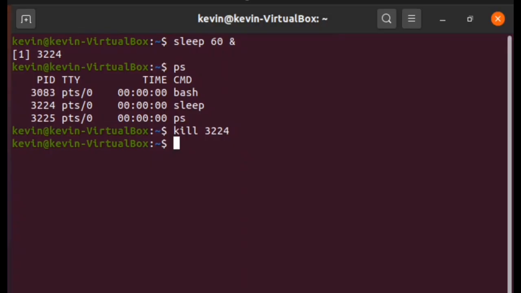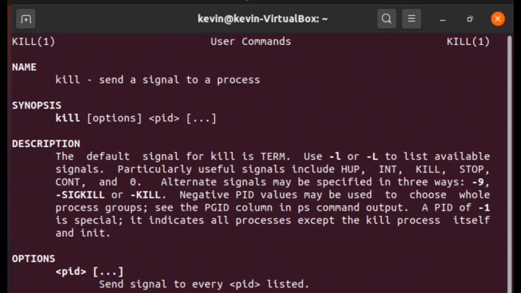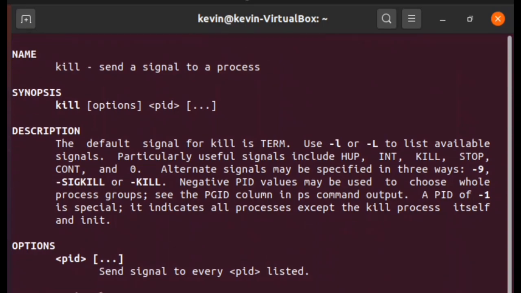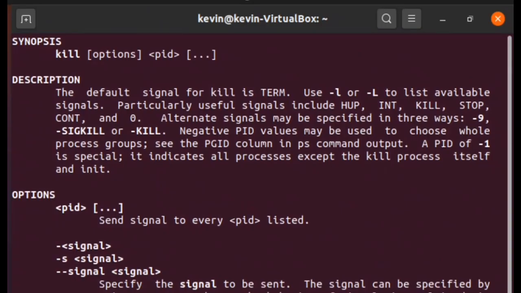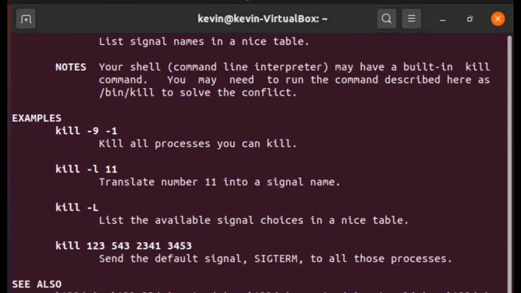Next command we have is man, or manual pages. So I can do man kill. And you'll see it actually brings up a really helpful manual page for this command kill. On here you can find tons of info on it. If you want to scroll down, you can use your arrow keys and it'll scroll one line at a time, or if you want to scroll a whole page at a time, you hit your space bar.